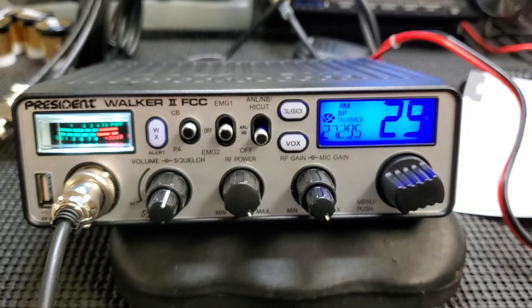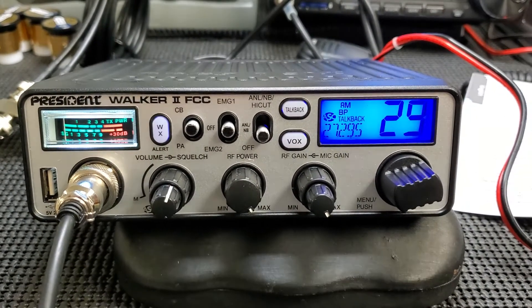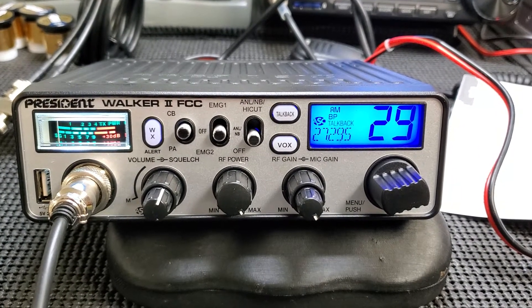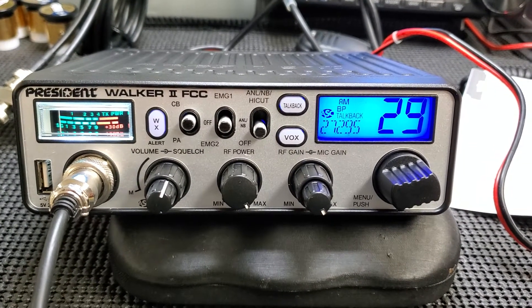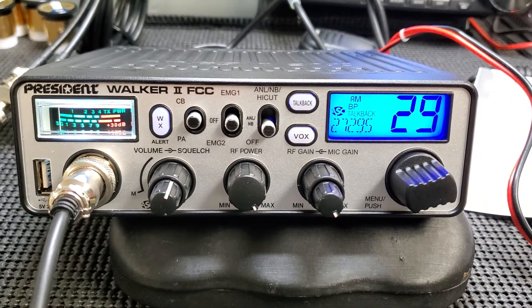Never really had a problem with that radio — I thought it was decent, but the display was terrible. On a sunny day you can't see anything on the display. To me, if I can't see anything, how can I use the radio? This radio has everything clearly laid out and it just looks really good.